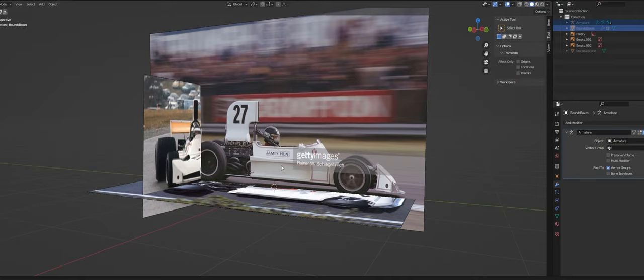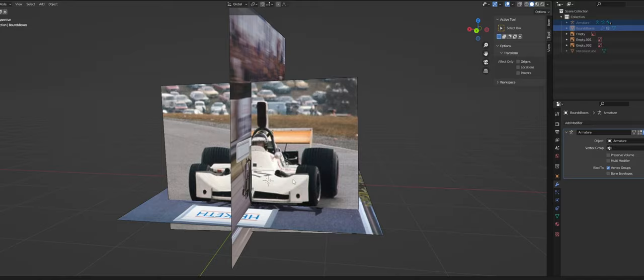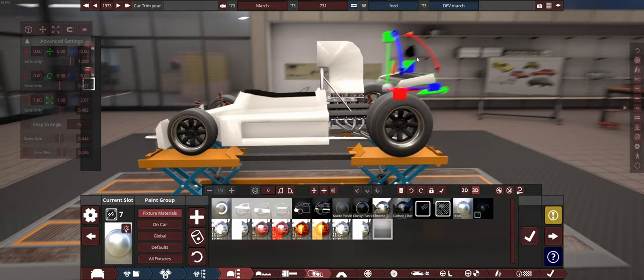So looking at Ethan Hunt's car, it's mostly white and just got a few 27 decals on it, and that's pretty good, right? Aside from the whole, like, there's an oil canister off the rear, which is confusing with a reasonable wing. That is very big, and it's got one of those lips on there to, like, increase downforce, but at the cost of, like, massive amounts of drag. Now, we're only going to give this thing a few hundred kilos of downforce. That is not a lot of downforce. But these didn't make a lot of downforce either.